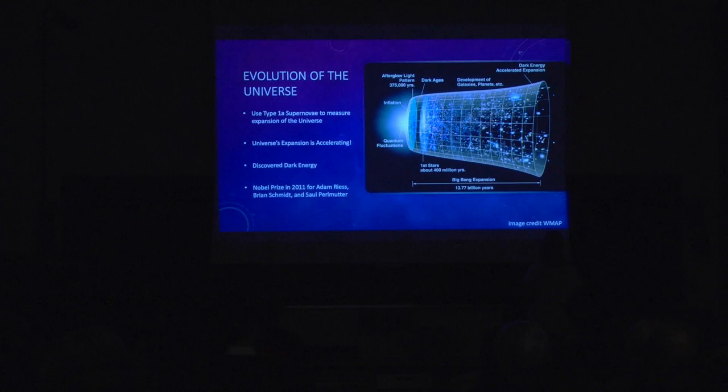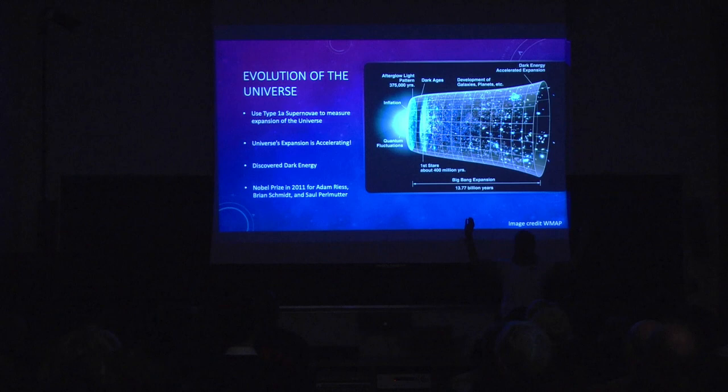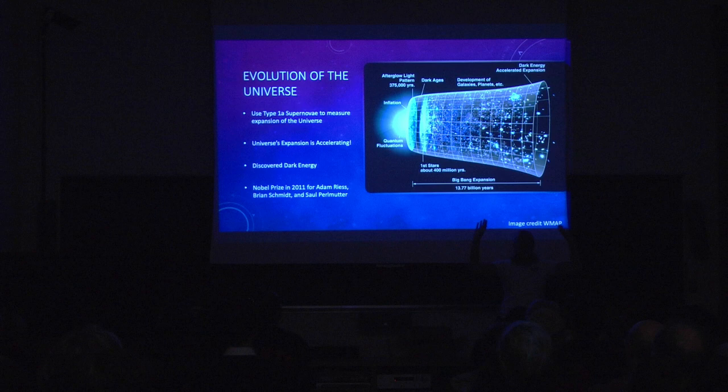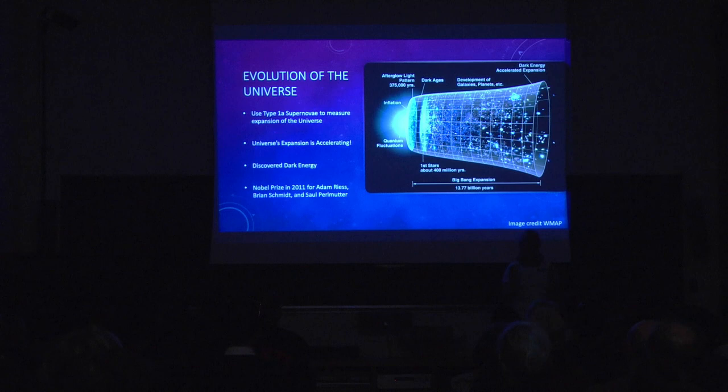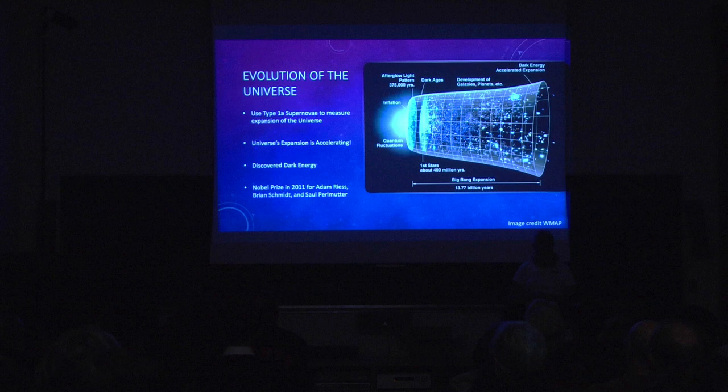Virtually all galaxies are moving away from us because the universe is expanding. They wanted to figure out what's going to happen to the universe. Is there enough mass, enough galaxies, stars, gas, and dust in the universe that the expansion, the gravity, would slow it down and eventually the expansion would stop and maybe even start collapsing back in itself so that the universe would end in the big crunch? Not necessarily a pretty way to end the universe. Or was there not enough matter so that the universe would keep expanding, but slowly slow down? It turned out the universe is weirder than we thought. These galaxies that were further away from us were actually going faster than expected. The universe is actually accelerating and expanding faster with time.